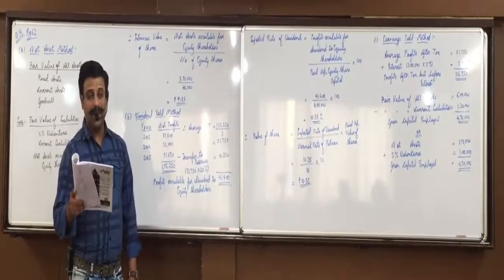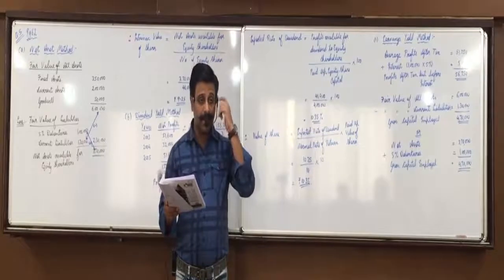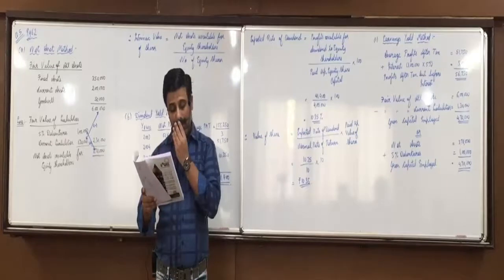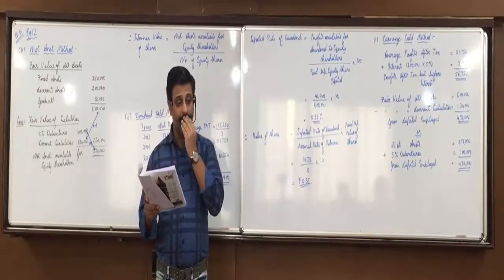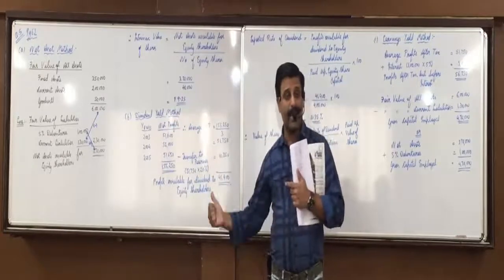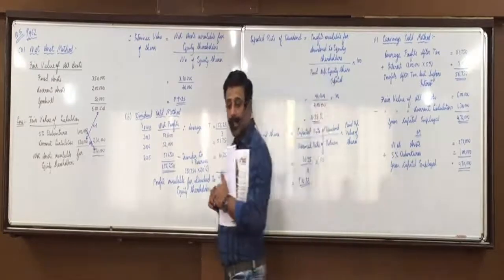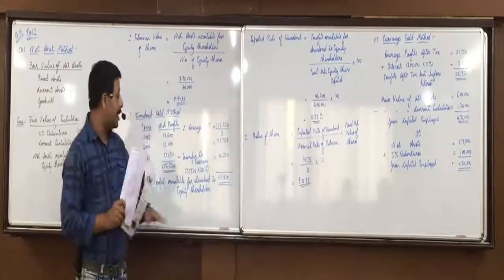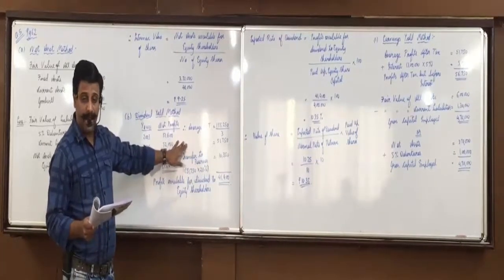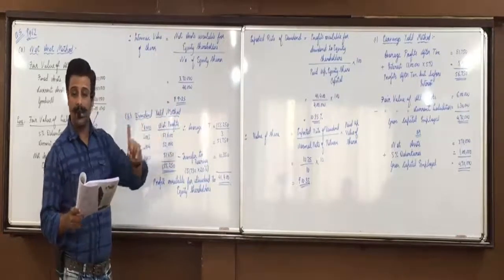In the same way, what is plant and machinery's value in the balance sheet? 1,30,000. What will be 10% of that? 13,000. This is already provided in the books. Now what is its value as per the new valuation? 1,20,000, and 10% of it should be 12,000. But we have already provided 13,000. So now what will you do? You'll add 1,000, you'll cancel it. So additional depreciation of land and building, 19,500, you will minus, and excess depreciation of plant and machinery, 1,000, you will add.